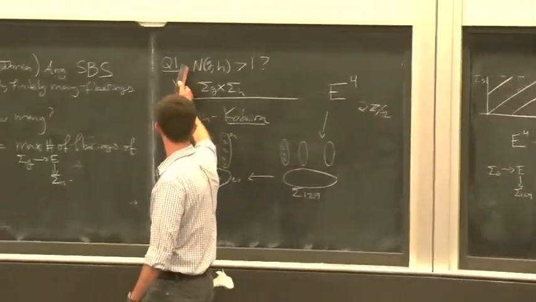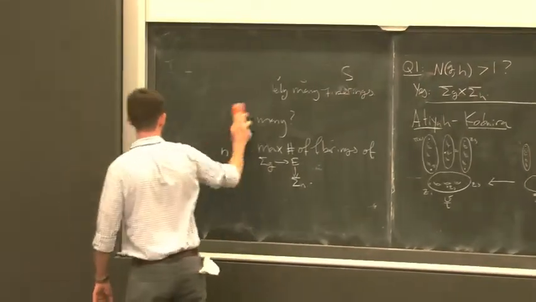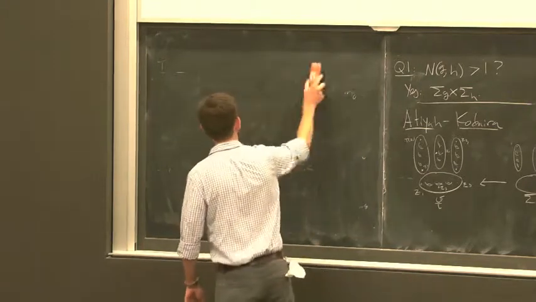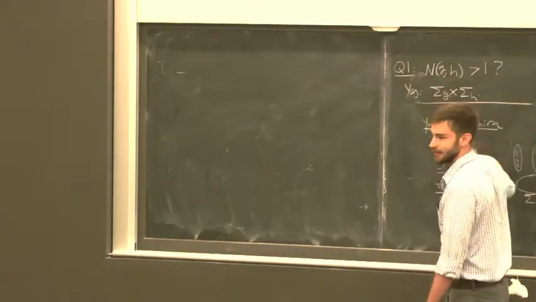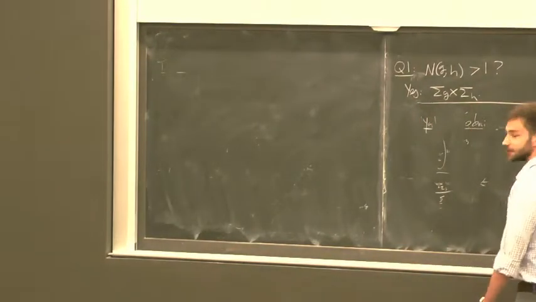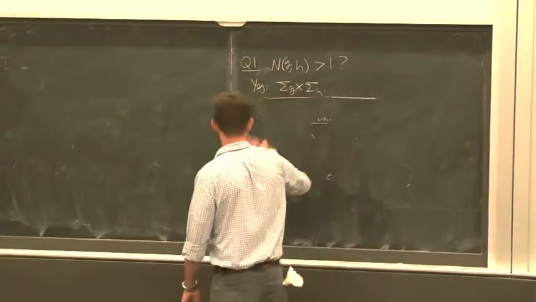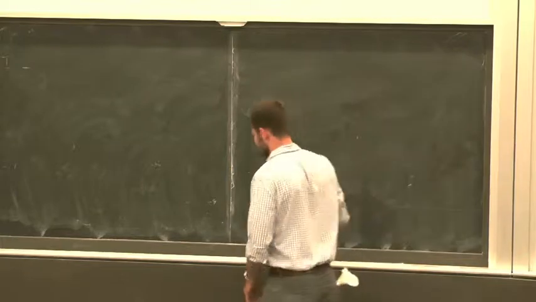So we've now seen what I hope is a fairly satisfying answer to the question of whether this maximal number of fiberings is at least 2. I mean, it's a yes for immediate reasons, and it's also yes in slightly more interesting ways. But here's another question you can ask about the number of fiberings function. We've seen bundles with 2 fiberings. Are there bundles with 3 fiberings?